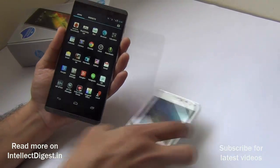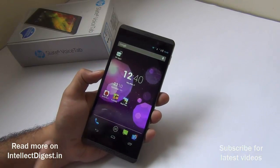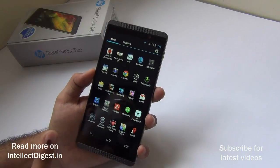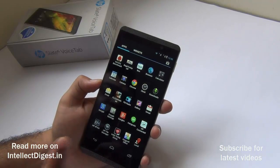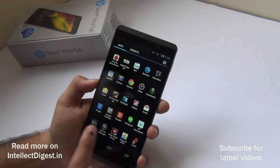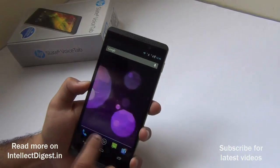The HP voice tab. In this video I'll talk about the design and build quality, display quality and touchscreen performance. I'll also give you a gaming and benchmarks review. After that we'll talk about the camera quality, specification, features. We'll also run a video to check the sound and audio quality of the phone. We'll talk about the battery life, price and value for money, and our take on this device.